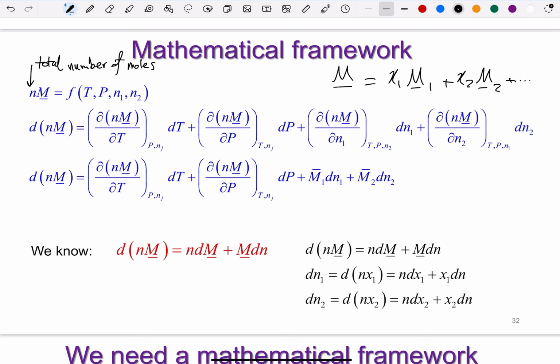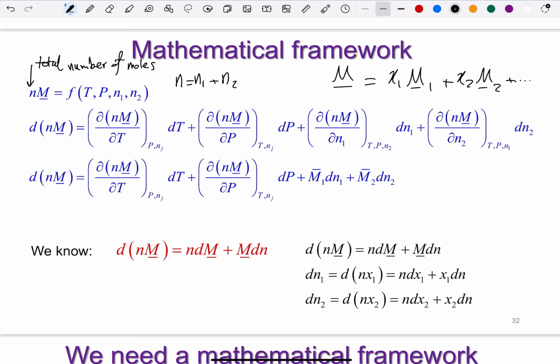So this property is going to be a function of temperature, pressure, and the number of moles of the components, N1 and N2. So you can think about the total number of moles as N equals N1 plus N2. So let's say we have two components, right? If you have that functional form, and you don't know anything about thermal, you should be able to write that differential form in this second line.